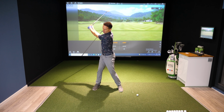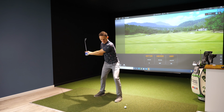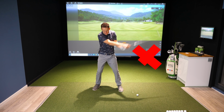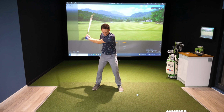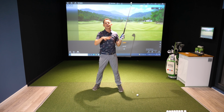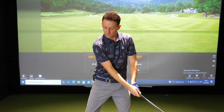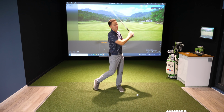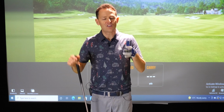Now, what's going to bring those arms down? Well, the lower body, in a sense, leads the way, and the arms are following the body. They are never leading the motion. If I do this, they lead the motion the way back, and if I do this, they lead the motion the way through. That is what looks like lots of effort. The effortless look comes when the body's always leading that motion. But the question is, how do you achieve it? It's not easy, you've got to learn feel. So I like to do this step by step.